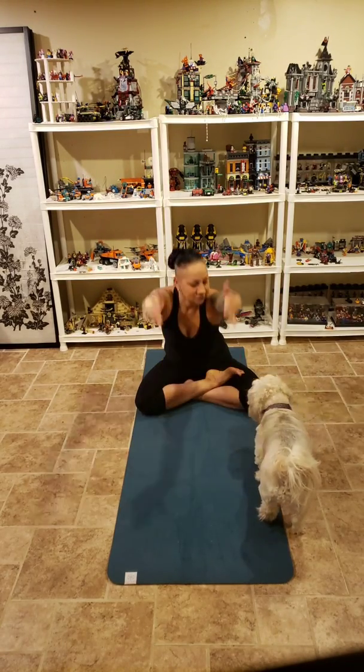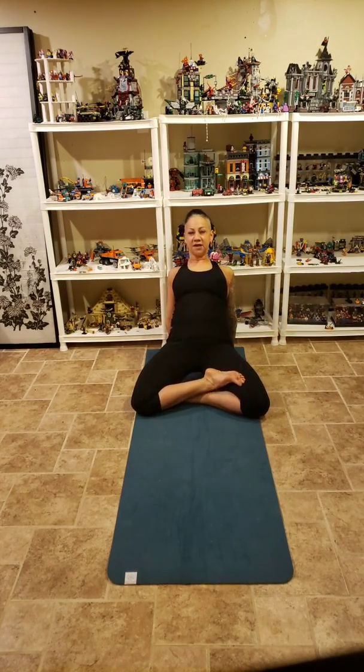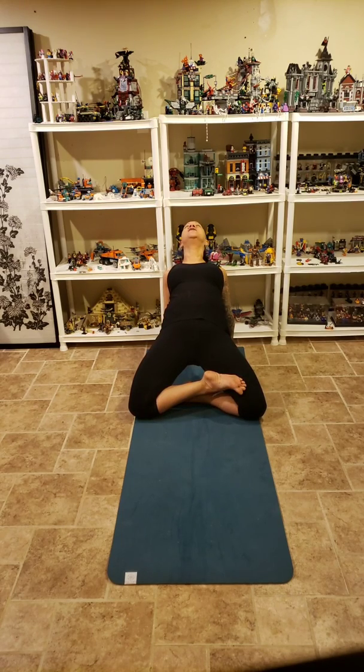inhale up, exhale your hands behind you facing you, lift up with your chest and hips, push down with your knees. Don't worry if your knees don't touch the mat yet. You can get there with practice. Release. One more time. Inhale up.